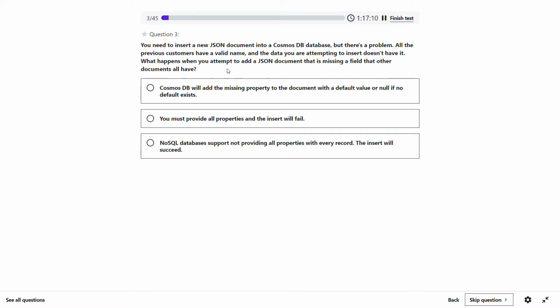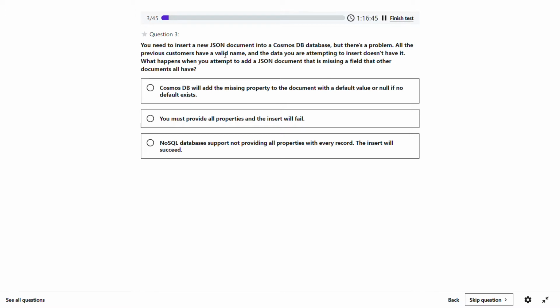Okay, what happens when you attempt to add a JSON document that is missing a field that other documents will have? That is a property of the NoSQL database. In a NoSQL database, there is a set of documents. So in one document, let's suppose there are 10 fields. In another document there could be 5 fields. In another document there could be 15 fields. It doesn't matter what fields the previous documents contain.